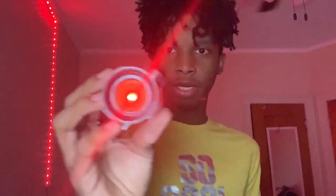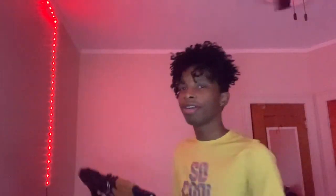I kind of took the screws out already because I was thirsty. But what we have in here — this is the stock going in the back, the stock of it. We got a scope, I think this has got a flashlight on it, a beam. And we got the gun.